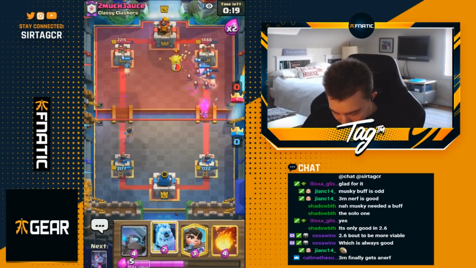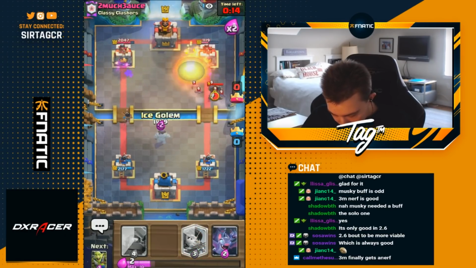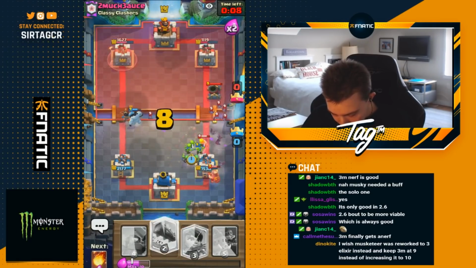Maybe we get more chip. Oh, come on. Give it to Daddy. Give me that Fireball value. Need that Ice Golem down as soon as possible. He did just go for... that's what I'm talking about.